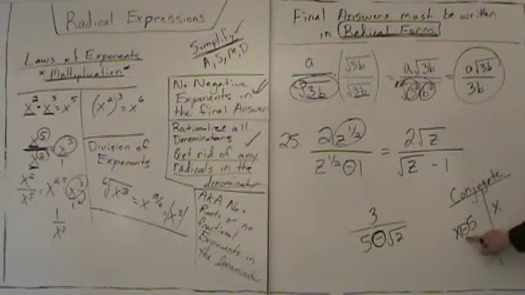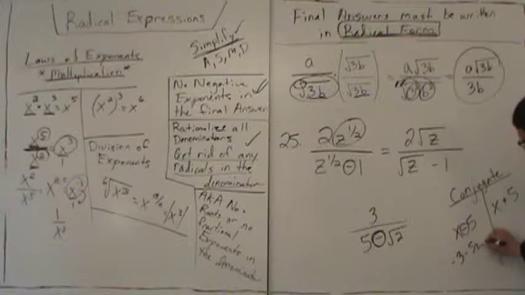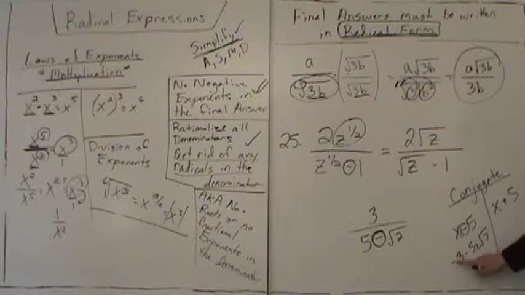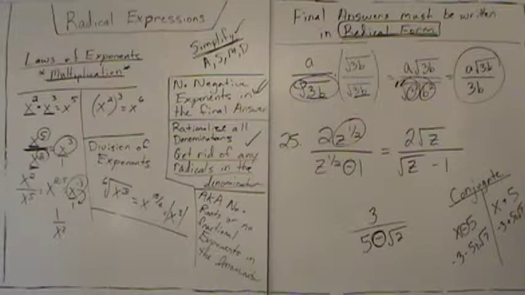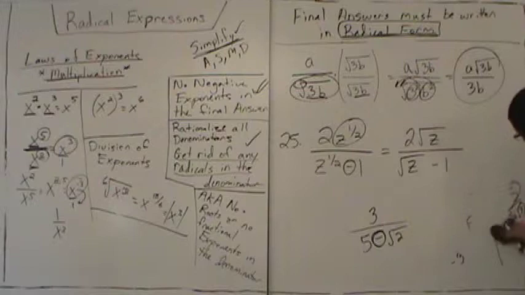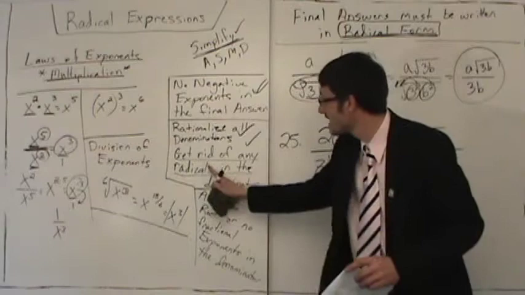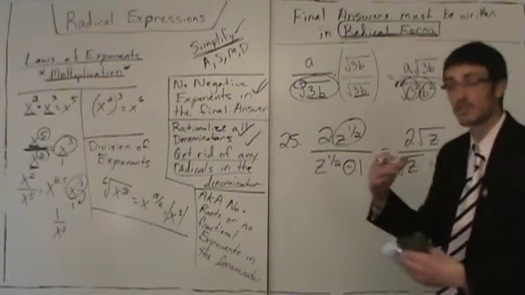If I say negative 3 minus 5i root 7, the conjugate does not mean change the front sign. Notice that the x did not change. We changed just the middle sign. So the negative 3, the front sign, is not going to change, but we're going to change the middle sign, the negative, to a positive, and this is negative 3 plus 5i root 7. So our conjugate means change middle sign, and in order to rationalize the denominator, or to get rid of the radicals in the denominator, when there is addition or subtraction, we must multiply by the conjugate of the denominator.